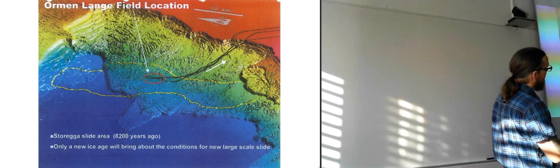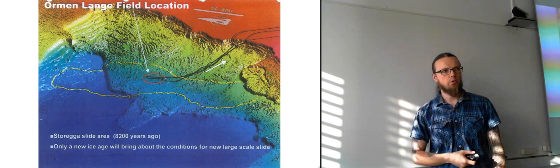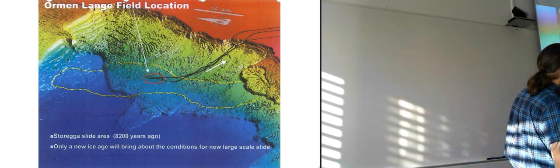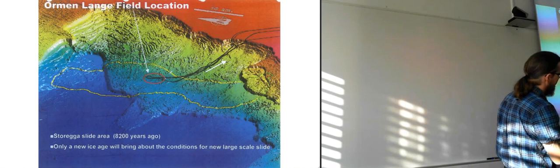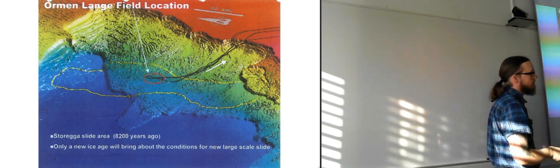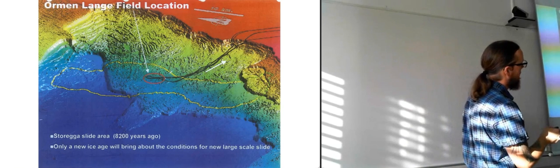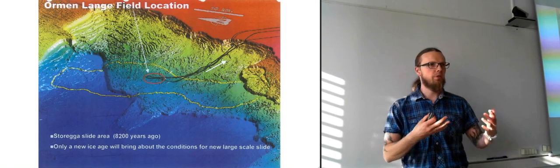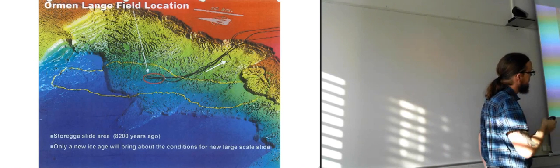But as you can see, it's pretty steep when you get up here, so there can still be new avalanches happening there. And only a new ice age will bring about such a huge slide as this. So it's not going to happen that we're going to have a huge one, but you could end up having small ones right around where the flow lines are going. So it could be a danger. So you have to keep a watchful eye on it.